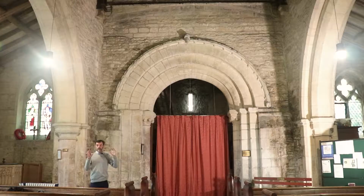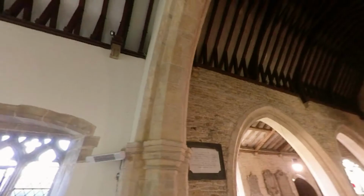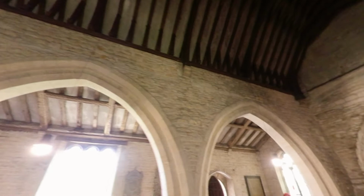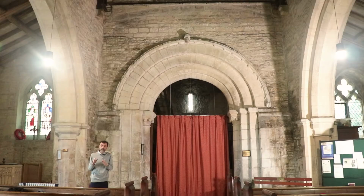If you look at your church building, you may be able to see a sharper pitched roof line, or evidence of a sharper pitched roof line, above the tower arch or the chancel arch. If you trace that roof line down, it usually corresponds with the top of the aisle arcades or the nave arcades. Now, these roof lines sometimes change, and in some churches, this sharper roof line has been changed for a flatter roof line, like we see here, usually because a clerestory level has been added.